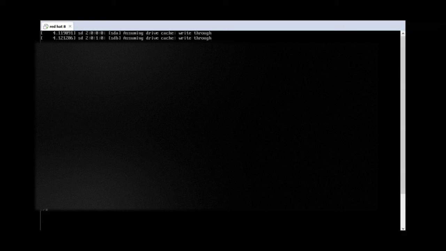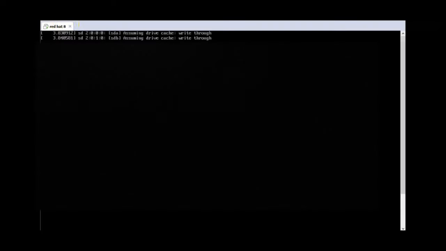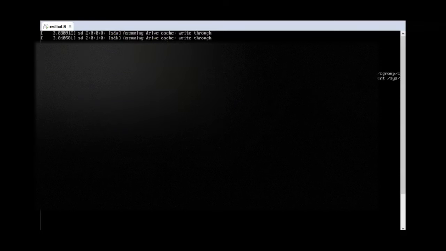Alright, so I'm going to wait till the system reboots. So the system is rebooting now. So let's wait for the system to boot up. You can see that SELinux is relabeling the necessary files and directories, and it's saying that it could take a very long time depending on the files. So let's wait for this to complete.